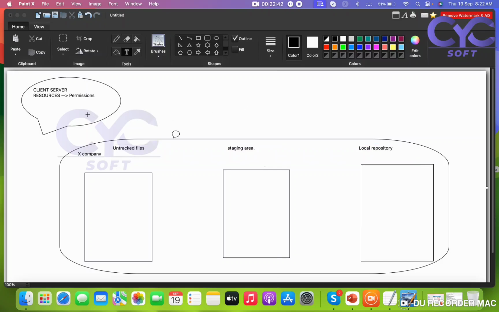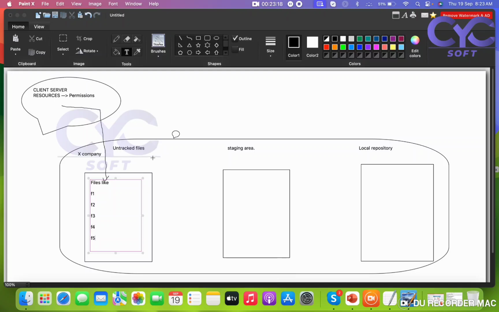Now how can you download the files? You can download all the files to our local directory. To understand this concept, I'll take some files: F1, F2, F3, F4, F5.